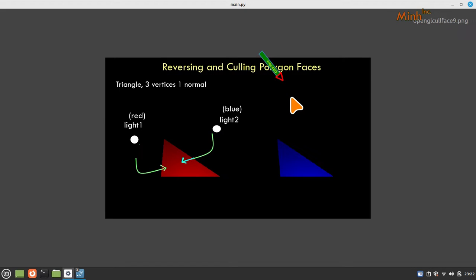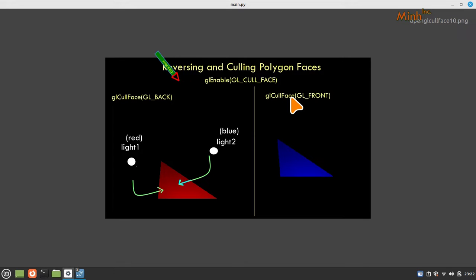So if I have enabled cull facing back, then when the normal is facing the red light, that area is considered the front face because it is counterclockwise. So only red would appear. When it goes towards the blue light, it would illuminate as blue.